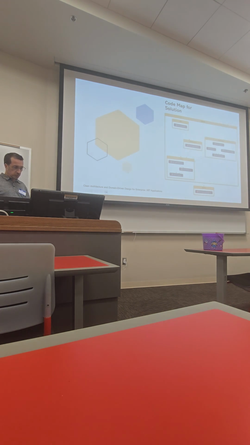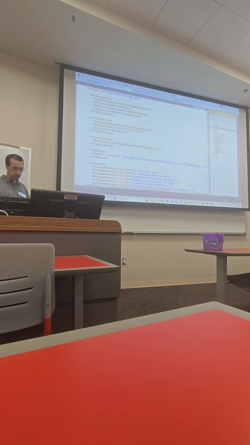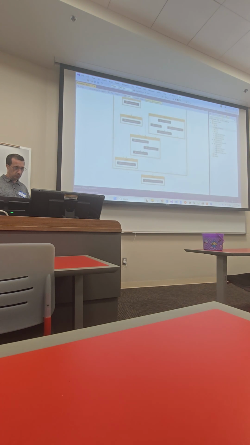The code map for the solution. You can see it live here. So this is the code map for the solution, where you see which project depends on which other project. And the important thing here is whenever you're using a clean architecture, you should know where to put your code. Don't try to put something that is supposed to go into the application layer on the infrastructure layer, because then you are not following the clean architecture, and you will have problems maintaining your code in the future.